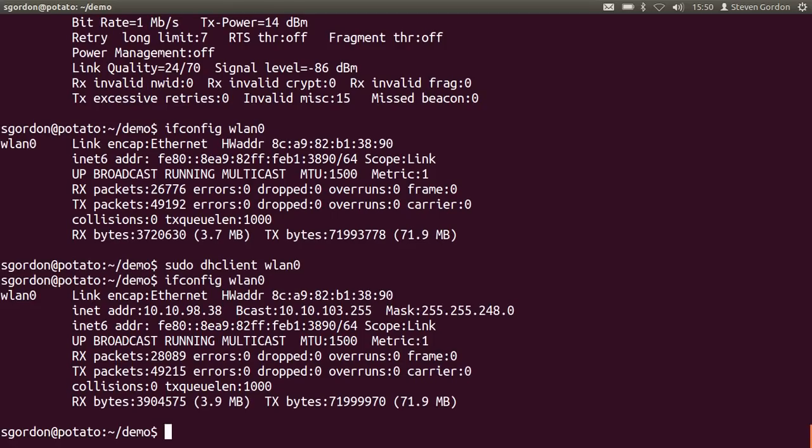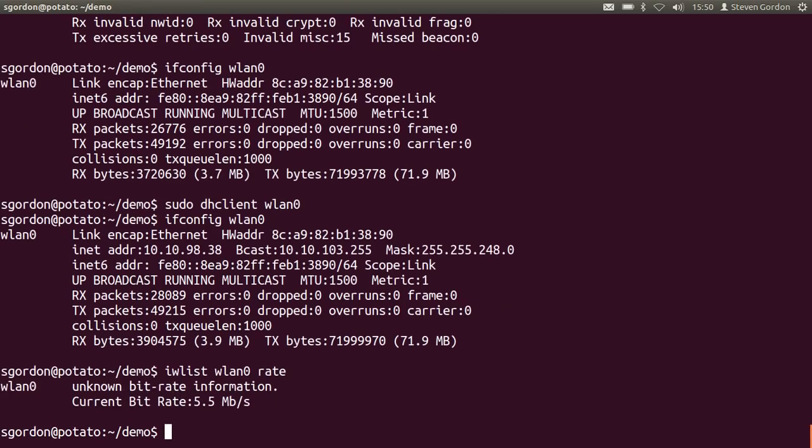To finish, a couple of other things we saw with iwlist. There were different operations available, so we can list for our interface the rates supported, or the current bit rate, 5.5 megabits per second. Remember, with wireless LAN there are multiple bit rates available, or data rates, and the interface, the wireless LAN card on your computer will choose the best one depending on the signal quality. So it may change over time. It will automatically switch between different data rates.